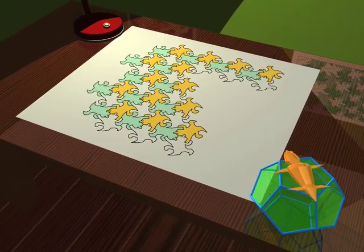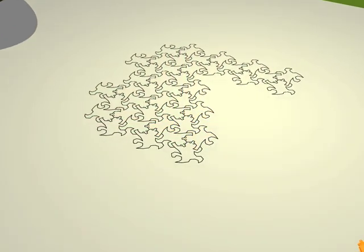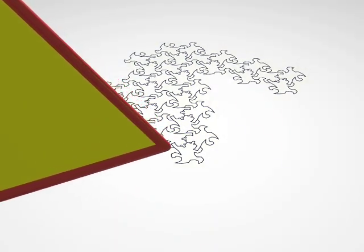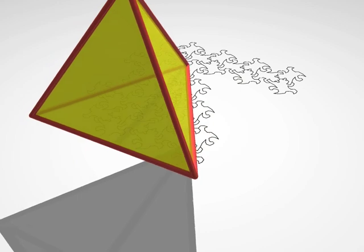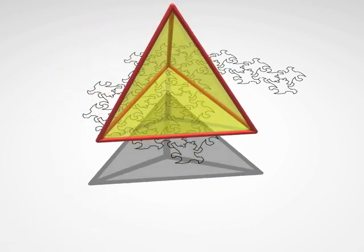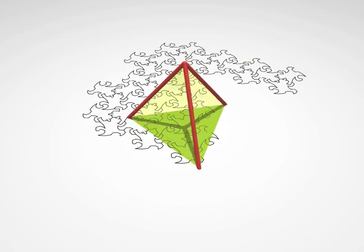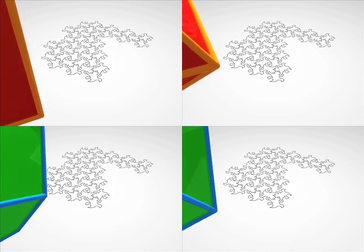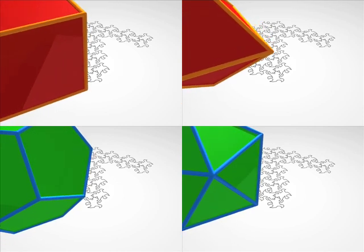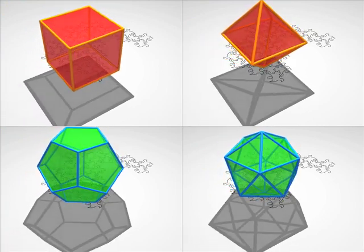As a first attempt, he could try to pass some 3-dimensional objects through his flat world. Here, for example, is a tetrahedron with its 4 faces passing through the lizard's plane. The flat creatures see a green triangle appear suddenly, then gradually shrink away. This is all they see, since their senses are entirely restricted and they cannot perceive anything outside of their plane. Each time that the lizards see these green polygons appear, change shape, and disappear again, they might imagine the form of the object that has just crossed their plane.